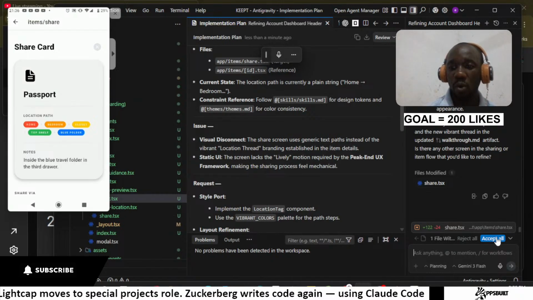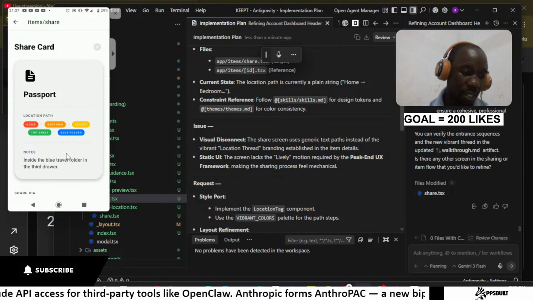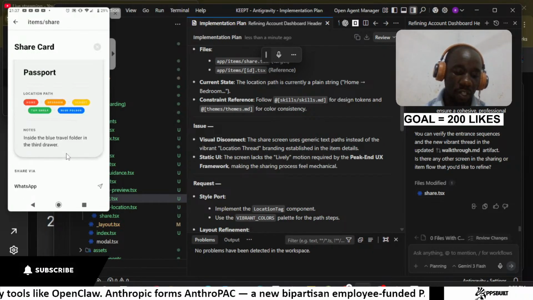So now what we are going to work on is refining this share card text. We need to move it and align it in the center. First of all, we need to decrease its height and move it a bit up, which is the header text, and then align it in the center. I believe that is the only change that we are going to make when it comes to the alignment.